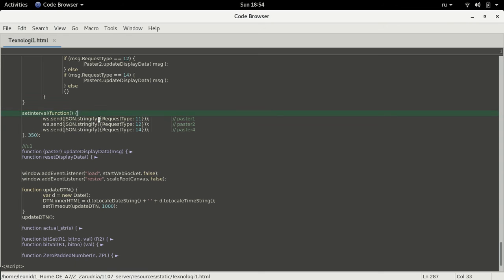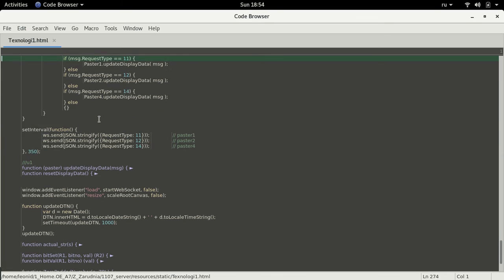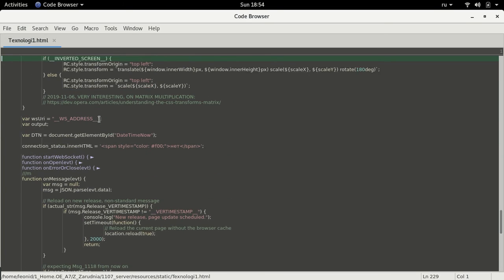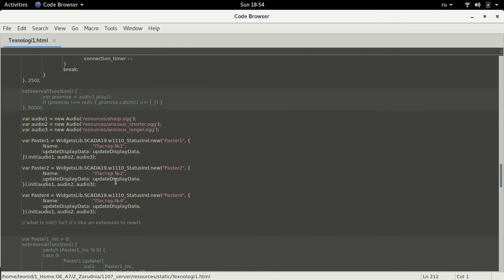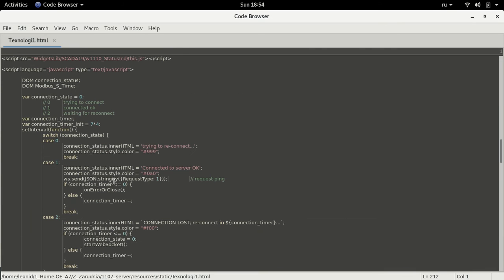Set interval and send requests for request type 11, 12 and 14 every 350 milliseconds, and the server will respond. Note that this server can handle multiple windows at once.